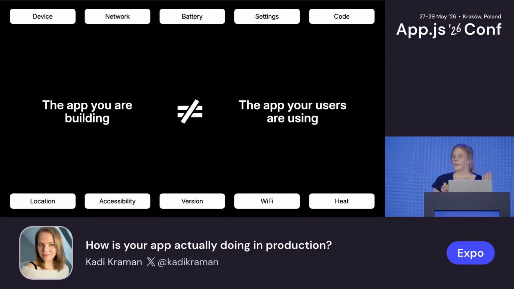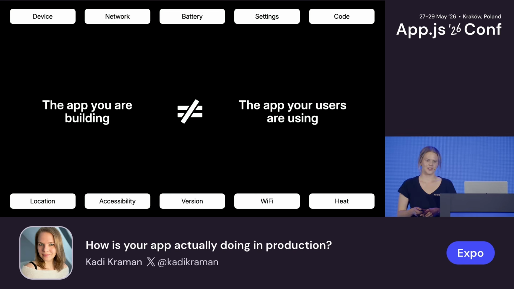And lastly, well, one of the many last things, but the nature of mobile apps is that while you're developing in perfect network conditions, hopefully with 300, 500 megabit internet, your users, because they are on the go, are not going to have such perfect conditions. So that's why the app that you're developing locally is not the same as what the users are using.